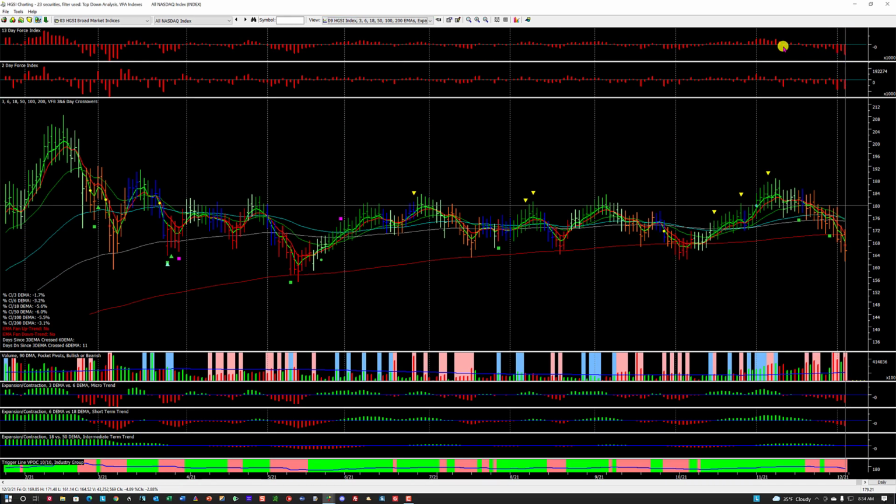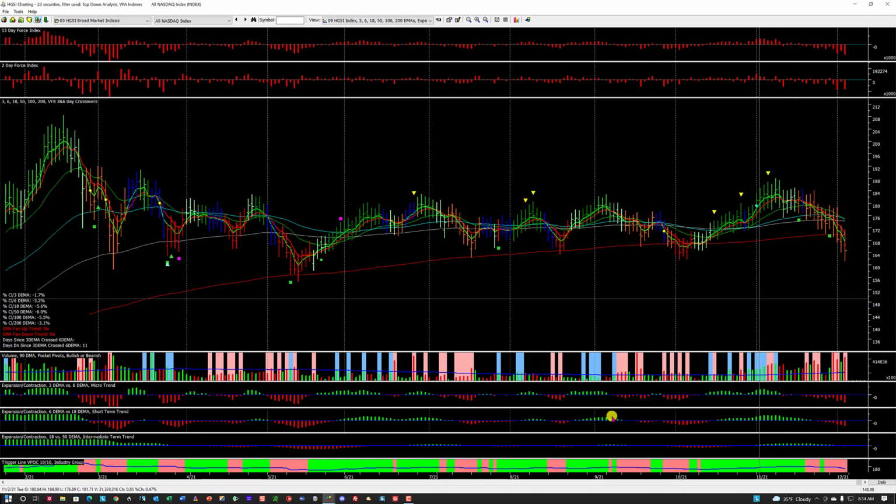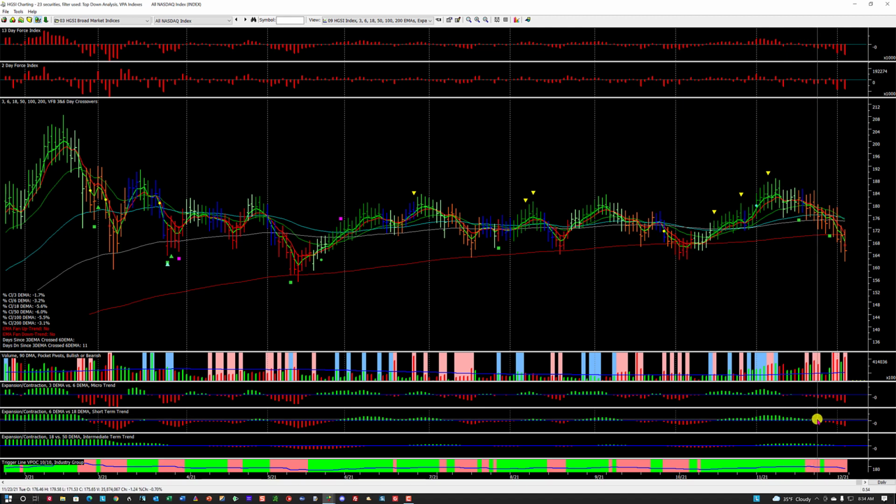Number 9 has the force indexes, so you can look at the 13 and the 2-day force, and also the expansion, contraction, the 3 and the 6, the 6 and the 18, and the 18 and the 50. You can see that the 3 and 6 crossed over clear back here, and then the 6 and 18 crossed over here to the downside.